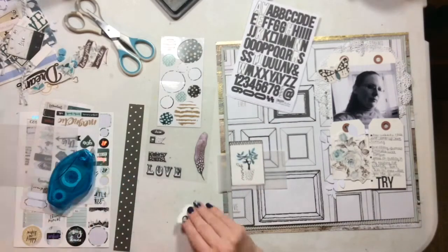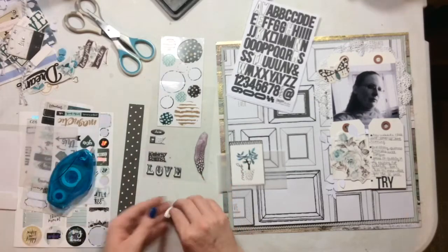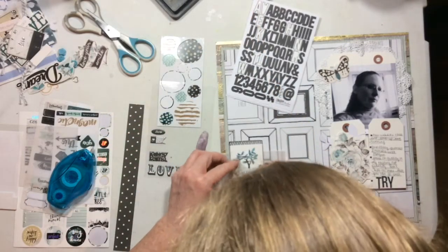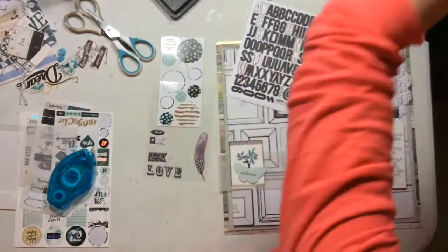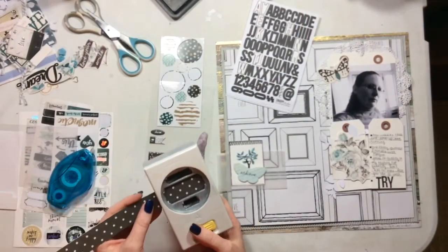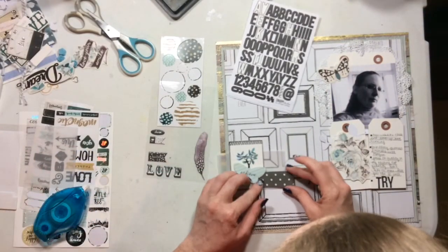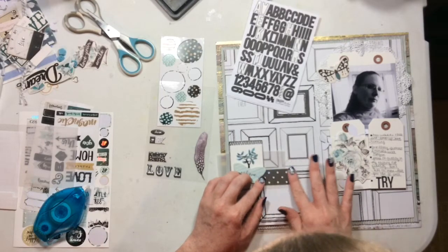So I'm following pretty closely the colors in the mood board for this particular week. Lots of those light teals and whites and really kind of different things. So I'm using my very favorite label punch here. I love my label punch. I love that tool. It's right up there with my stamp platform at this point.